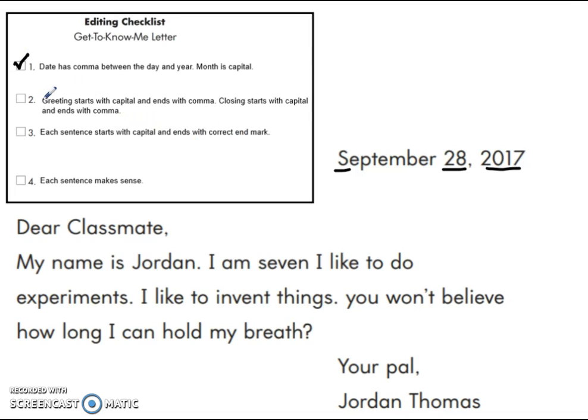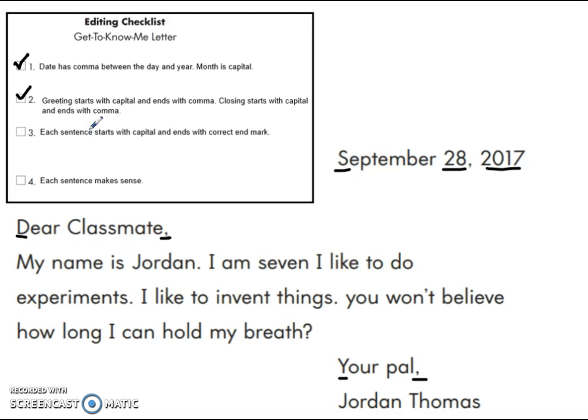Now let's look at number 2. We have to make sure the greeting starts with a capital and ends with a comma. So here's my greeting. The greeting starts with a capital and it ends in a comma. And then we've got to do the same for the closing. Make sure the closing starts with a capital and ends with a comma. So here's our closing, here's my capital, and here's my comma. So those two parts are correct also. So I'm going to put a check in the box.